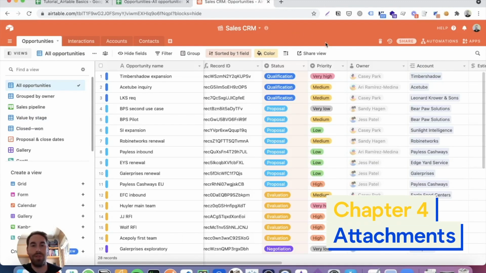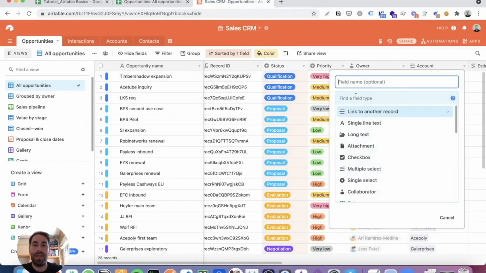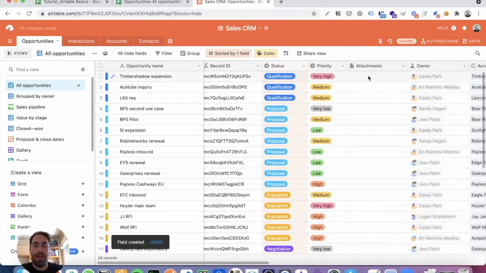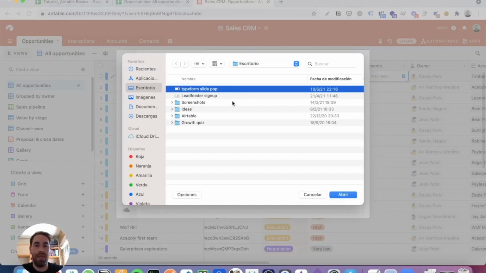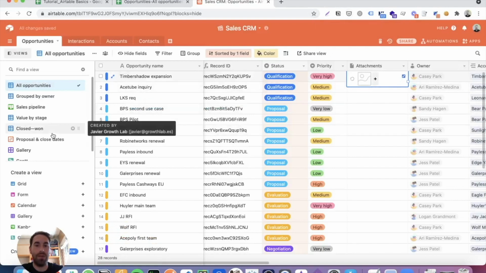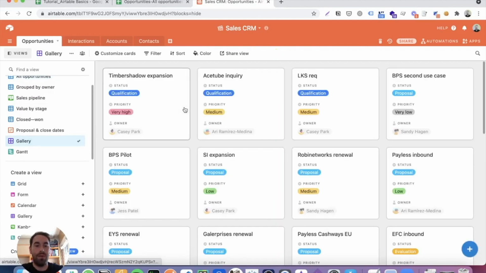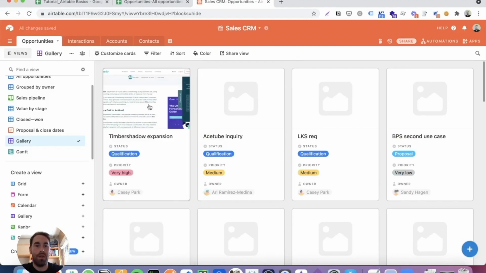And lastly, the other main difference between Airtable and a Google Sheet is that inside Airtable, you could store attachments as well. So if I type here attachments and I find the field type, then I could upload any type of file here, PNGs, PDFs, videos as well. So again, if you store that information there and upload it, you could leverage the gallery view, because now the cards will have an image there. So if it loads, there you go. And if I click on gallery, and if I customize the cards to show the attachments, then there you go.